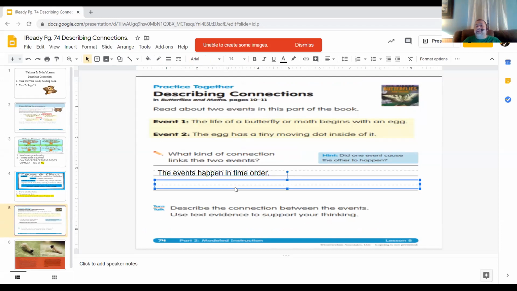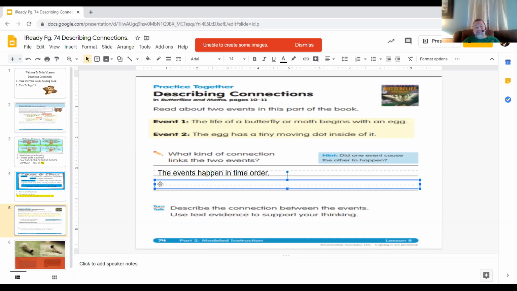Now, let's go back and check our writing to make sure that we have all the components that we need. First, does our sentence begin with a capital letter? Yes, it begins with a capital T. Does our sentence end with a punctuation mark? Notice I said punctuation mark, boys and girls, not a period, because not all sentences end with a period. Sentences that end with a period make a statement. We also have sentences that end with a question mark that ask a question, and sentences that end with an exclamation mark show excitement. So we have a capital letter to begin our sentence, we have a punctuation mark, and our sentence is complete because it makes sense.